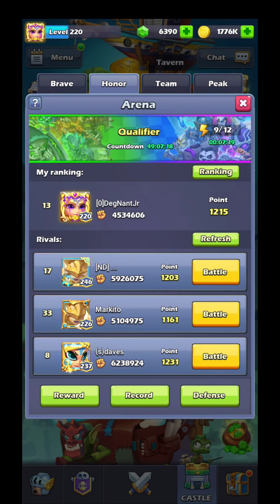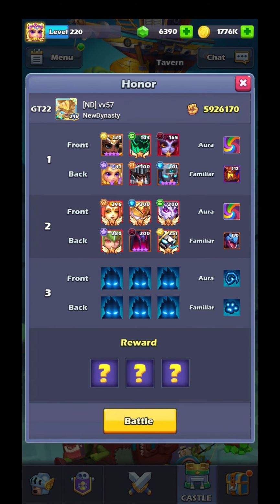For example, this guy has also 6 million power. As you can see, his first team is really weak. That's why I recommend splitting your heroes, because if I'm able to beat his second or his third, his first team is going to be really easy, okay? So that's why we're going to split. By splitting, he has also to split his teams and you have better chances of winning.